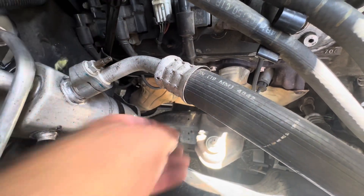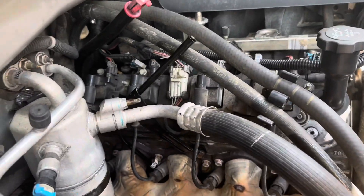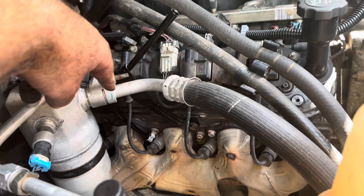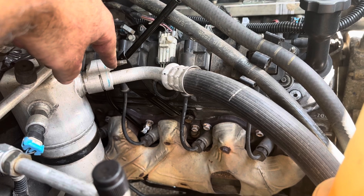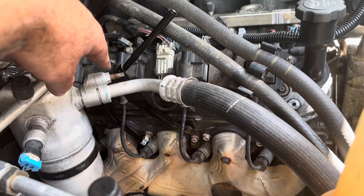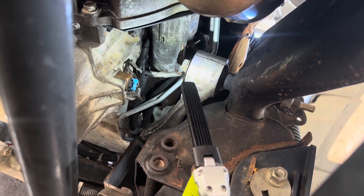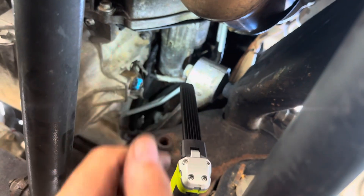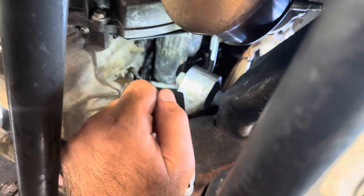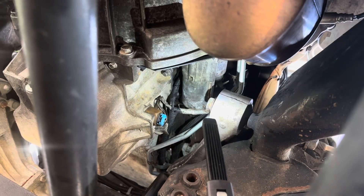We're going to push it from up above gently to see if it goes. Finding the section to go into was no problem — it was seating it with the rubber gasket in. I've pushed and tried not to bend this rod, finagling it in there. To be honest with you guys, it was a bit of a booger. I know I'm sweaty — it's about 100 degrees out here. Kind of grip and push in to get it seated.